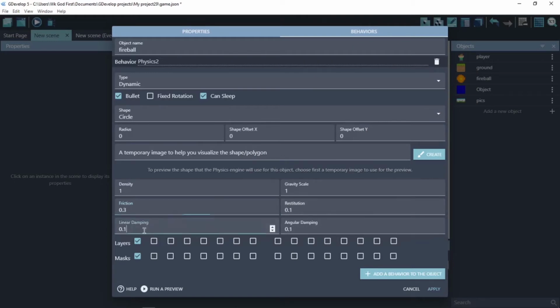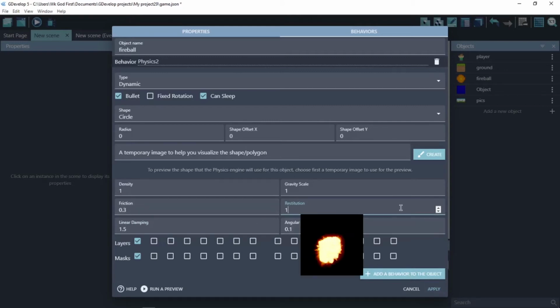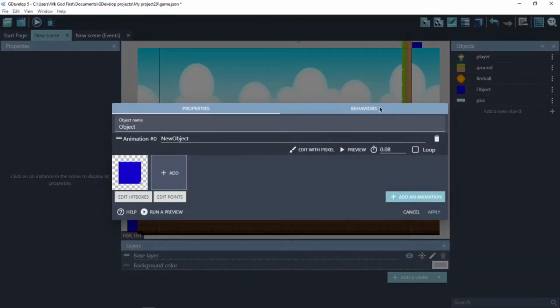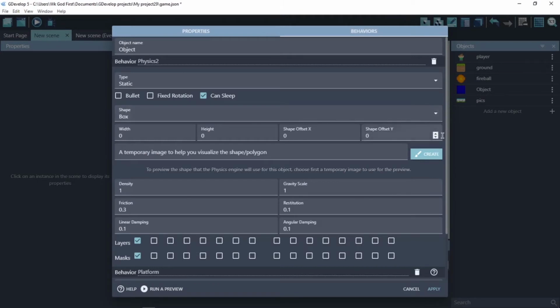So let's set this to 1.5 because we want it to be going this way, not too much, but 1.5. Now the gravity scale, set it to 1. Okay, we don't need this actually. You can just delete it, apply this.